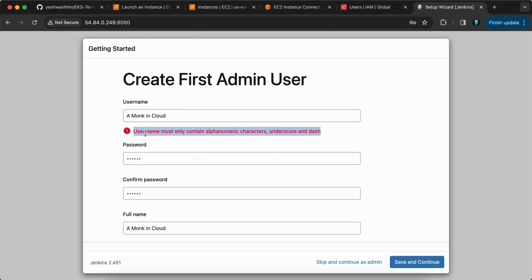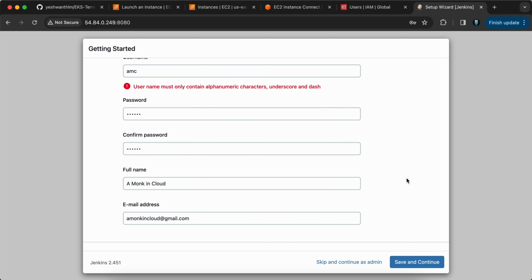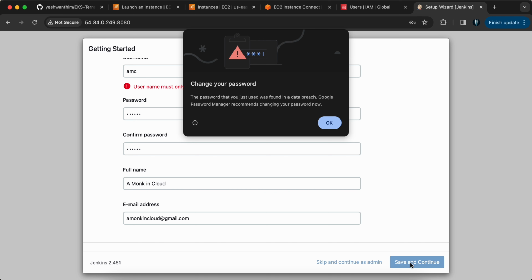It says username must only contain alphanumeric characters, underscore and dash. So what I'll do is I'll just say AMC, the short form of Monkey Cloud, and I'll say save and continue.